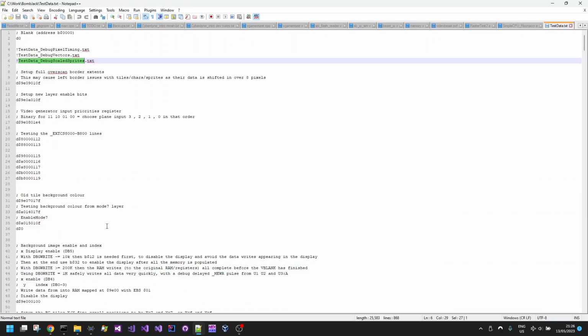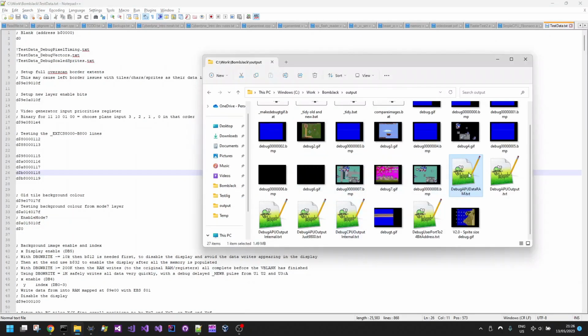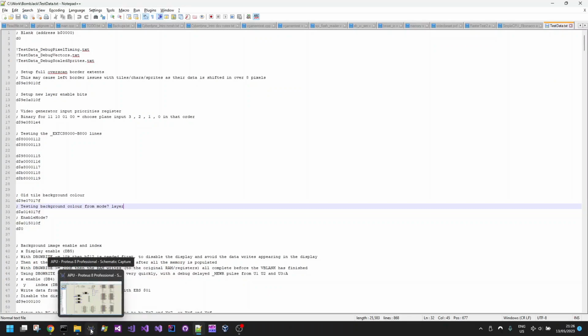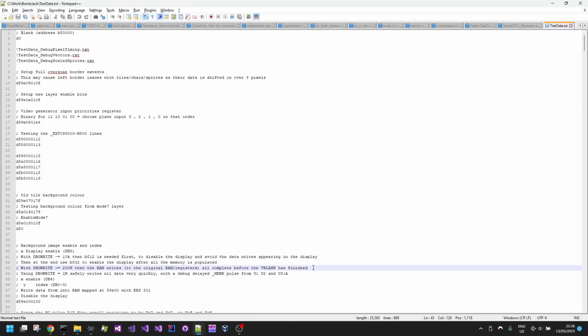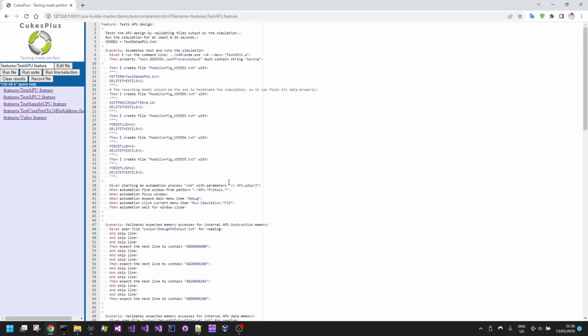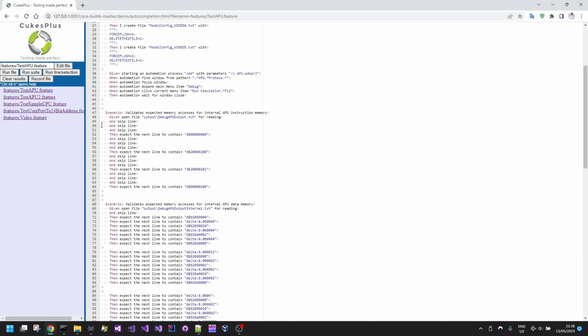Now, I could manually check these files to make sure that they're correct, but there's not a lot of value in manually checking the files because it's repetitive work and it's very time consuming, and it's prone to human error, of course. So because it's just data in and expected data out, I can use the syntax here for validating the contents of the different output files.